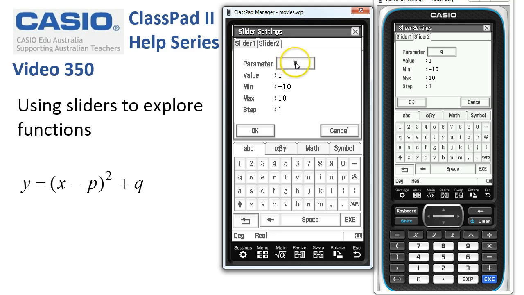Let's take the one for q and modify to maybe negative three to three. And we don't have to go in steps of one, we could go in an increment of 0.5 maybe on that one, and then tap OK.